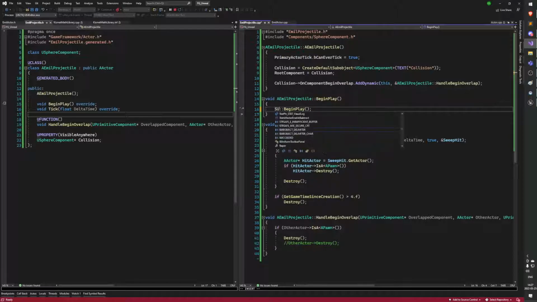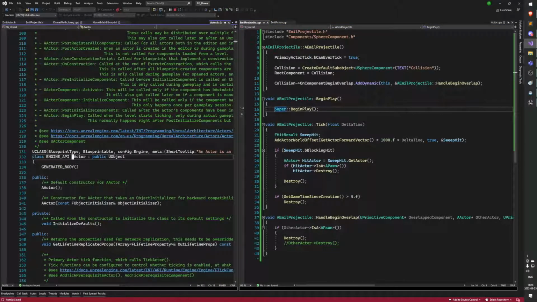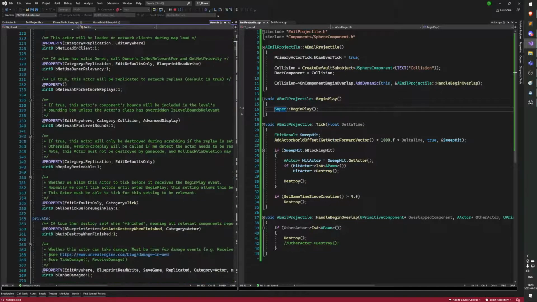But in Unreal they just hacked it in so you can just type Super. It has to do with this generated body. Some wicked stuff happens in this generated body, and one of those things is typedef-ing this Super here. We can actually go to AActor::Tick just to make sure nothing crazy happens in there.